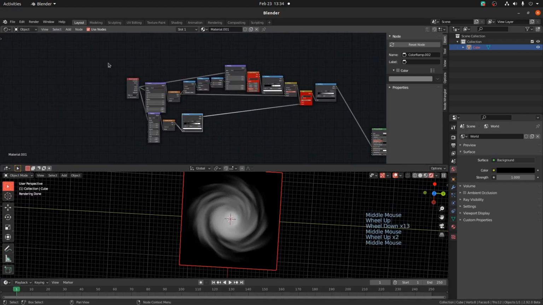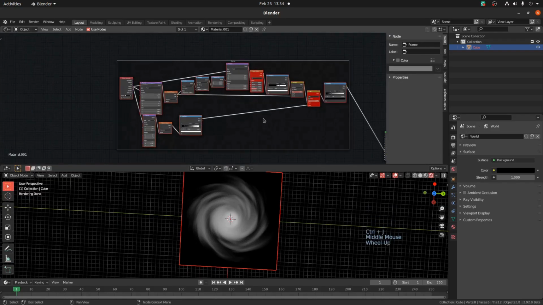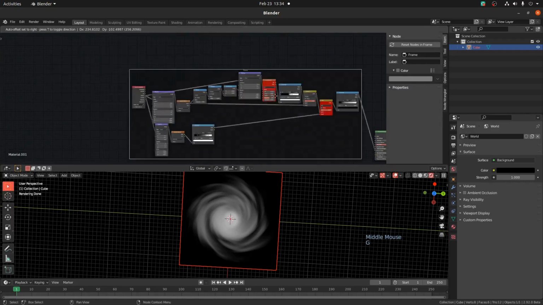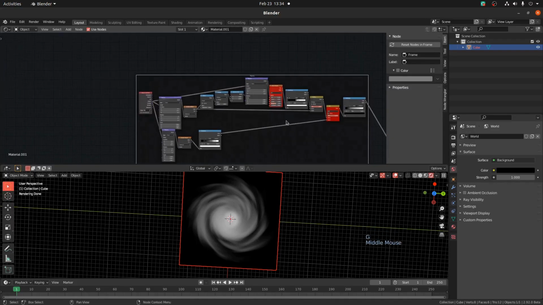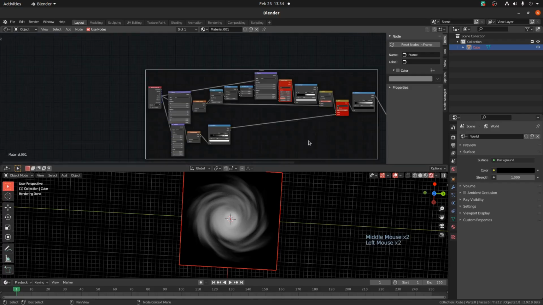So now we've got all these nodes. Let's select all of them and hit Control J. That's going to kind of add them into one object, so to speak. So you can move it around and do whatever you want, and then if you add in more nodes, you won't get confused by the ridiculous amount of nodes that you have. And you can title this if you want.